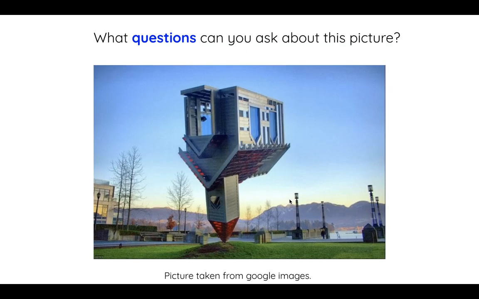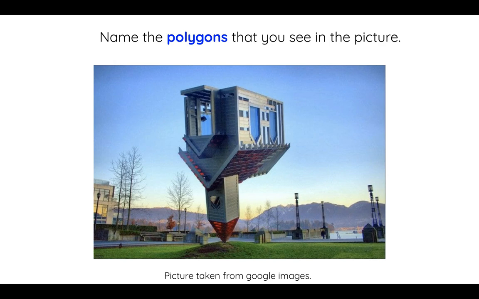Okay, let's get started. So I found this picture on the internet from Google Images. What questions do you have when you look at this picture? What are you curious about? I'm really curious. I wonder, how in the world did the architects build this building? It looks like some type of house that's upside down, and this is the only base of the house, which is pretty amazing that that big house is upside down and it's holding up like that. I also see a lot of different polygons in this picture.